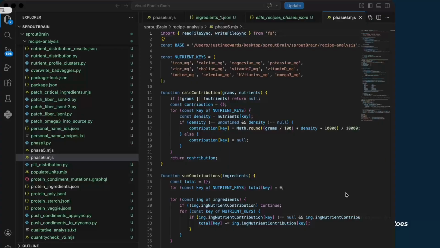So for example, we had an ingredient beef with 2.5 milligrams per 100 grams of iron. For every recipe object that uses beef, we will multiply that 2.5 milligrams by the ingredient quantity in grams as a fraction of 100 grams. So now for each ingredient in each recipe, we will have the total nutrient contribution in milligrams for iron. At the end of phase 6, we should have this for every recipe in our 50,000 recipes. So let's check this out in our terminal.